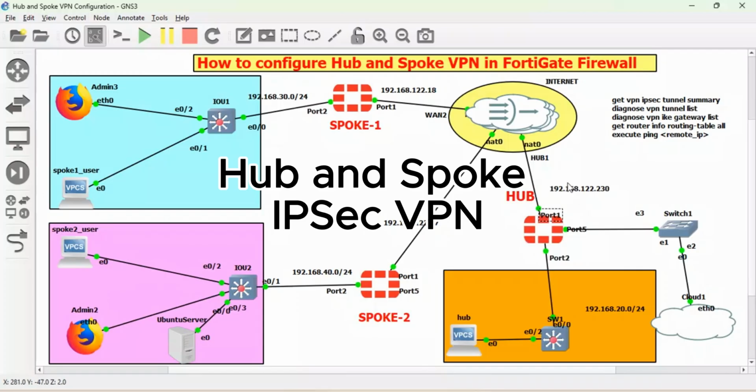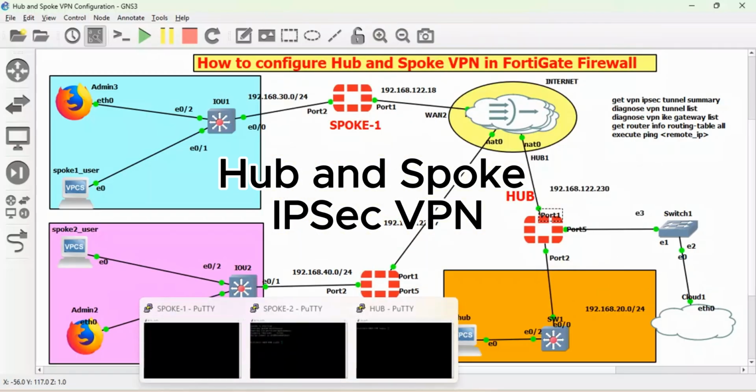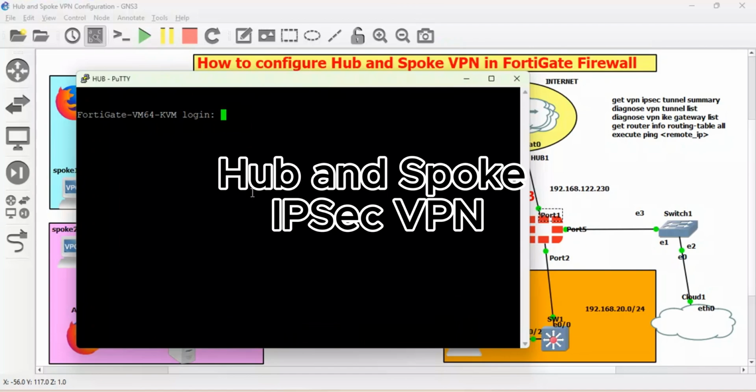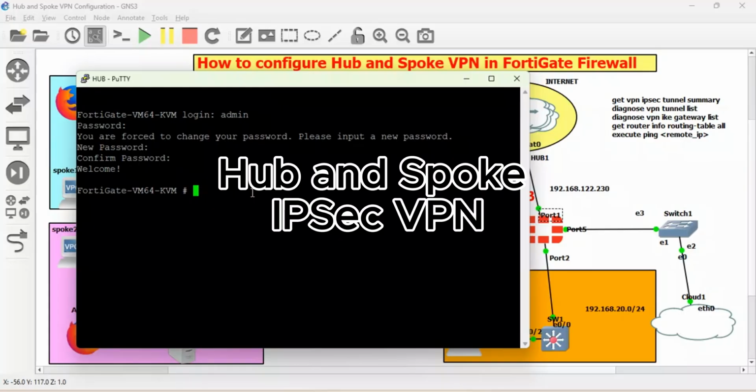So let me start with the firewall here. Port 1 will get the IP through DHCP. Then port 5 is the management port. Then port 2 is the LAN port from this subnet. So I had already started this session. So I log into the firewall. You create an admin account.